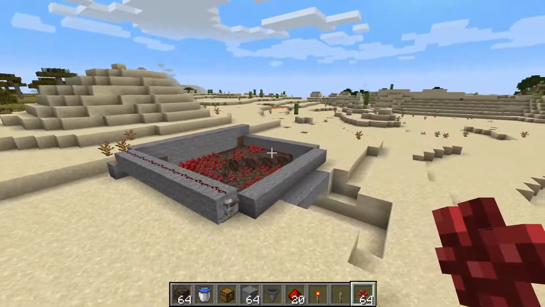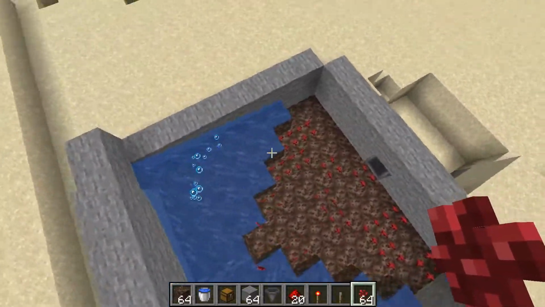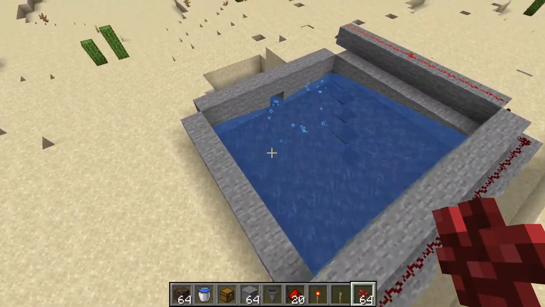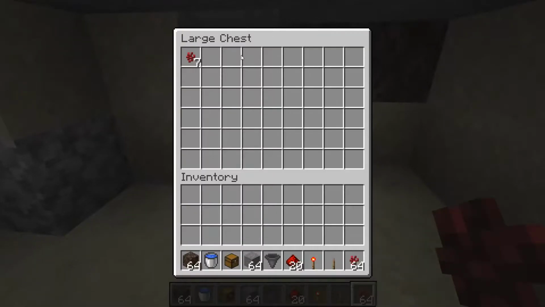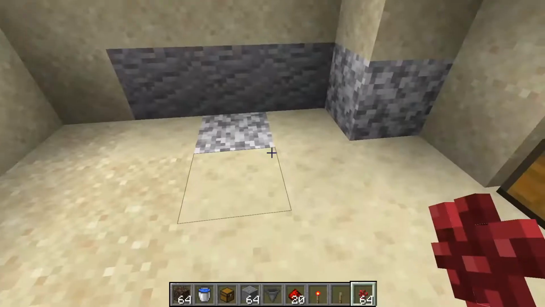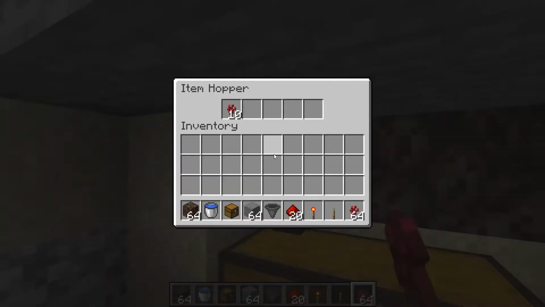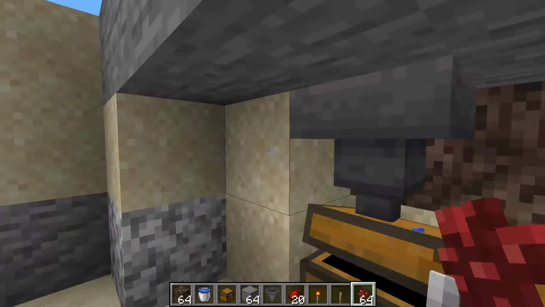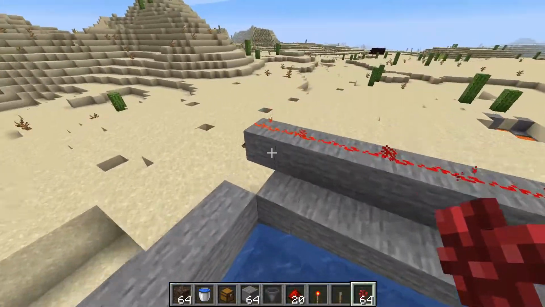We've placed them all here now. And if we flip this lever now, all the nether warts will be thrown into this one point where they will then be collected by the hopper and over time get put into this chest. It's still up here being hopped, but is that how you say it? Being hopped, being relocated, whatever. But as you can see, it seems to be working.